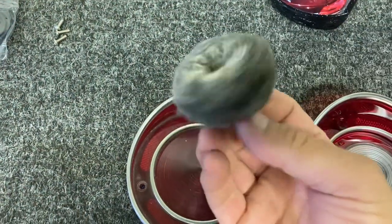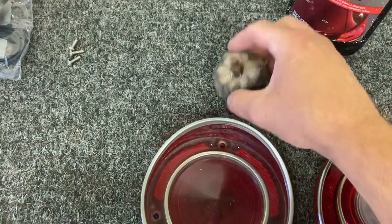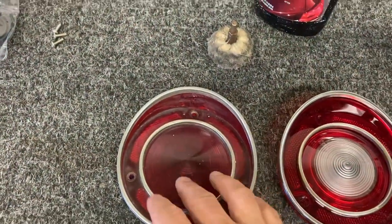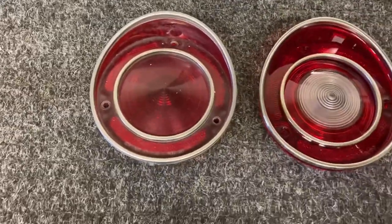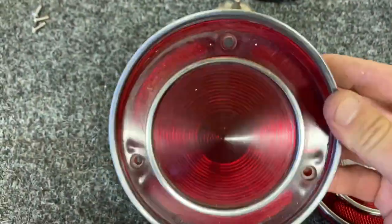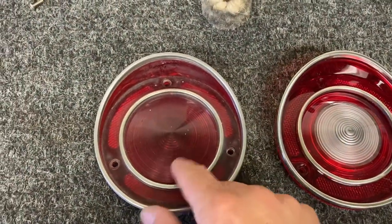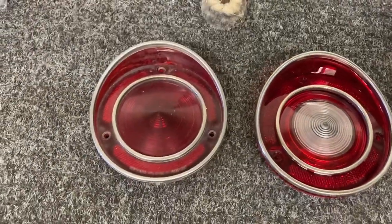I could use this, and then if I had another one of these, maybe one that's a little bit finer or softer, I could use a polishing compound after the rubbing compound. I'm not gonna get that crazy with it. I just want it to shine up a little bit so that it's not dull. I mean, this thing is pretty ugly in comparison to this one. So yeah, we'll go ahead and I'll put some polishing compound on here and we'll see how this thing turns out.